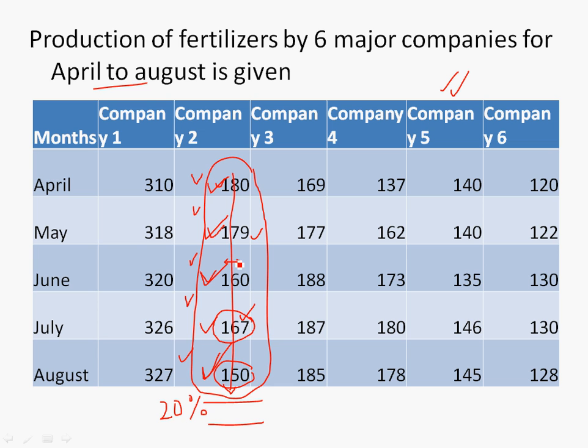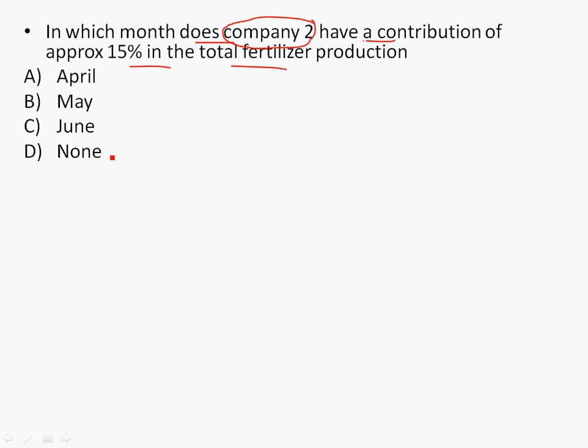So out of all these, 15% would be below 165. So only 2 options are left, 160 and 150. And even if you check them, 150 is outrightly rejected, because it is very low as compared to 165. So this is outrightly rejected. You have to just check for 160. And when you check for 160, it would not be 15%, it would be something around 17 or 18%. So the answer choice would be none of these.